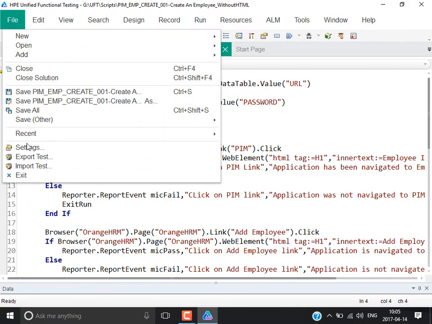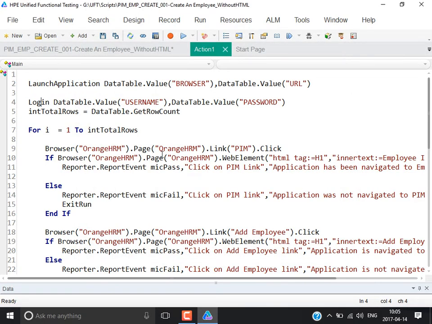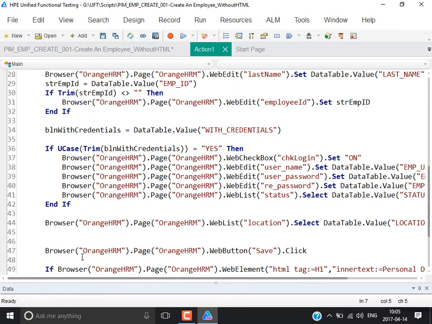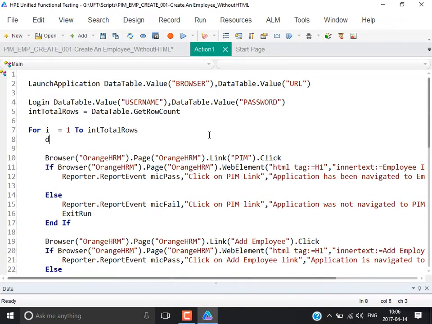Since I selected the first option, it will execute only once. But since I kept that code in the loop, that loop will be executed this many times. And again, if I run this, what will happen? Every time, while executing 4 times, data will be taken only from the first row. So what I do again, DataTable.SetCurrentRow of I. So what will happen now?